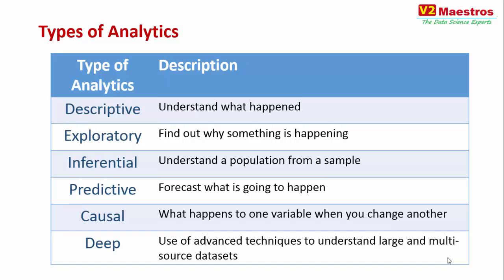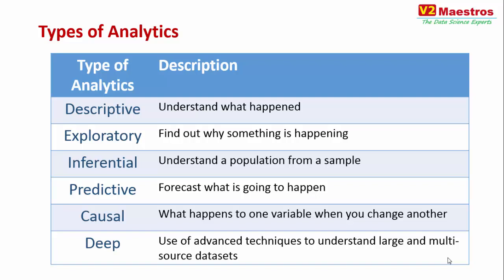Inferential analytics is trying to understand about an entire population from a sample. Now, the population here refers to everybody. Let's say I'm trying to analyze cancer patients in the US. And when I'm doing this analysis, I can't collect data about all the patients and try to work on them. Rather, I take a sample of this population, a few sets of 100 or 200 patients, try to analyze them, and once I get some findings, take those findings and extrapolate that to the entire population. So it's trying to understand a population from a sample.